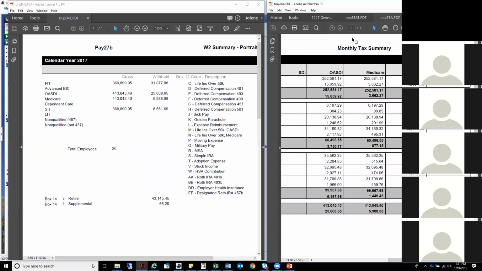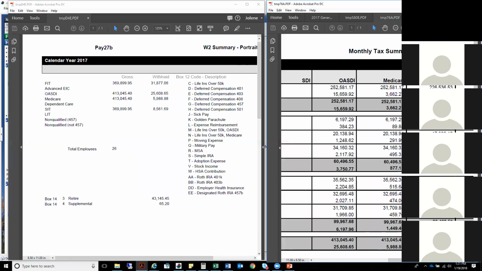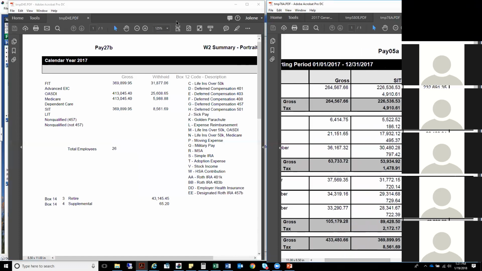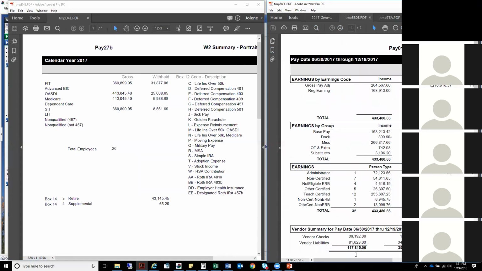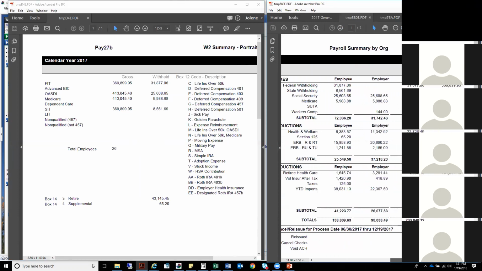So this 369, hopefully it's large enough for you to see. And the withholding. So those two tie, these tie over here, and so forth. And then this one was the PAYO 1. And again, you can see that they are tying out to the amounts that we have here within these columns. And then the employee side, withheld.